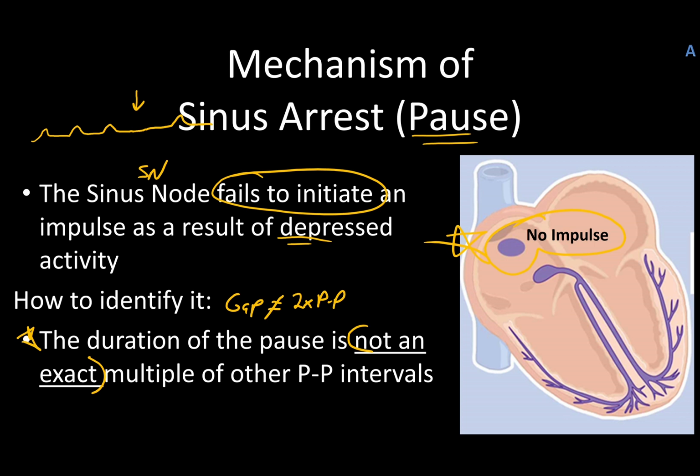As opposed to the sinus block that we just talked about previously, where that impulse occurs, it just doesn't go anywhere, which is why sinus block can maintain that cadence, can maintain that pattern of beats, whereas sinus arrest that we're looking at now winds up essentially resetting itself. Resets the timing.